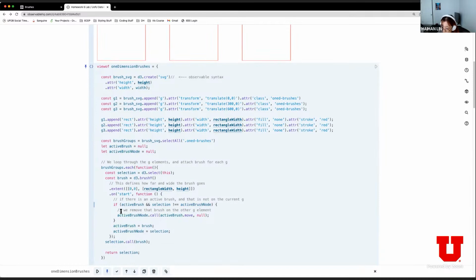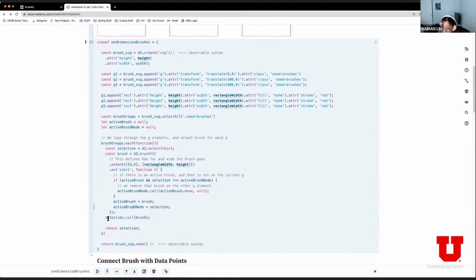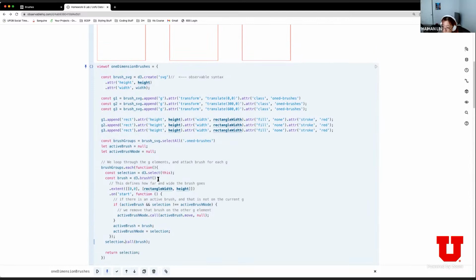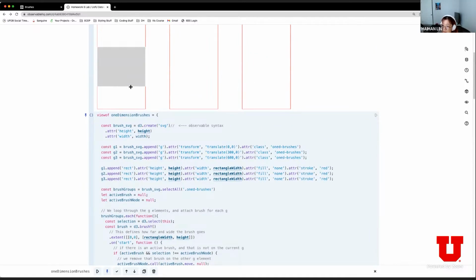We define the active brush to be this brush, and then we define the active brush node to be the selection here. This will help us keep track of what is currently being brushed. Then we apply this using .call, and return the selection. And this basically gave you what this does here.